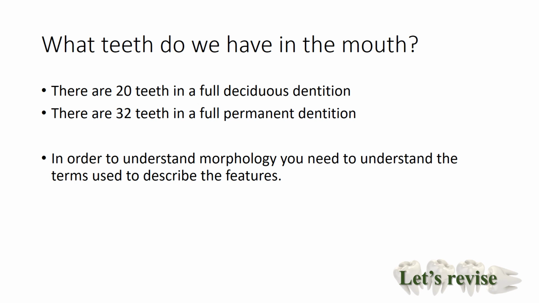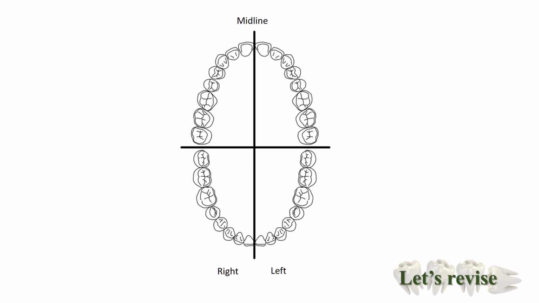In order to understand morphology, the first thing that we need to look at is the terms that we use to describe these features. So this is my little mouth that I've created here, and as you can see, we've split the mouth into what we call quadrants, and you've got the midline, which is the line that runs through the centre of the two middle teeth, and this actually runs all the way through our body. It's a recurring terminology that you will get to use. So in the middle is the midline, and always remember that, because middle, midline, and then the midline splits the mouth into the right and the left side.